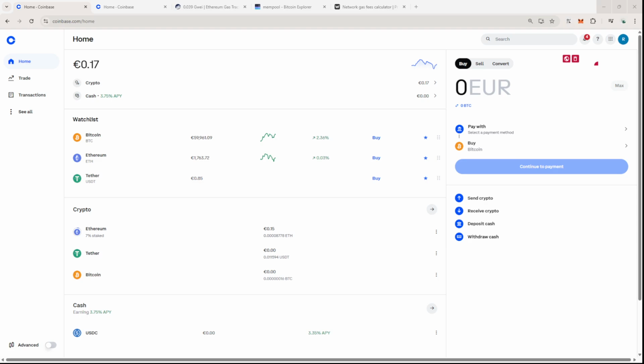In today's video, I'm going to teach you how to check network fees before sending, if you've ever wondered how to avoid overpaying on blockchain transactions. This walkthrough will show you the simplest, most reliable ways to preview fees before you hit send, so there are no surprises. The easiest and best place to start is right inside your crypto wallet.